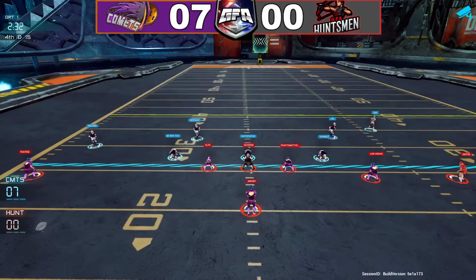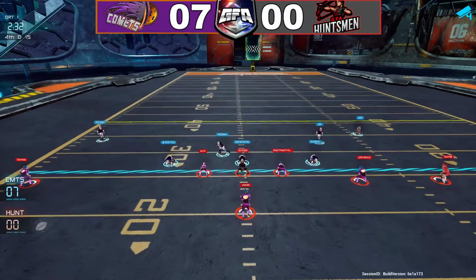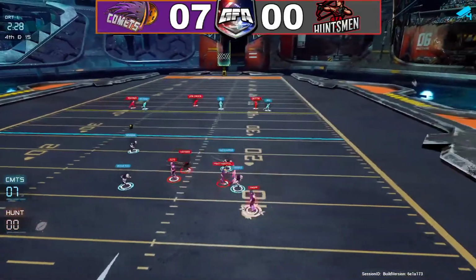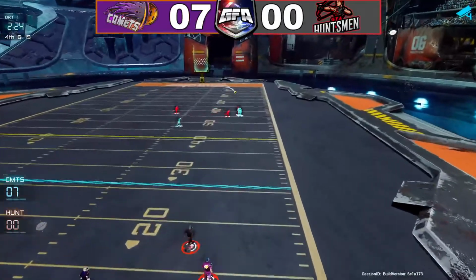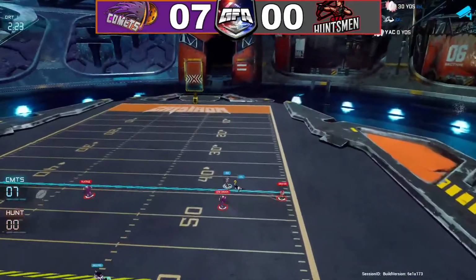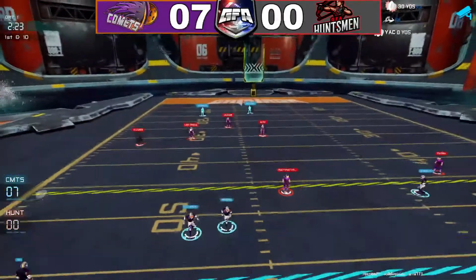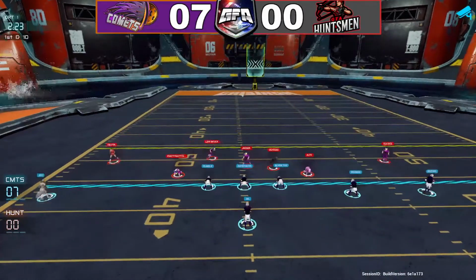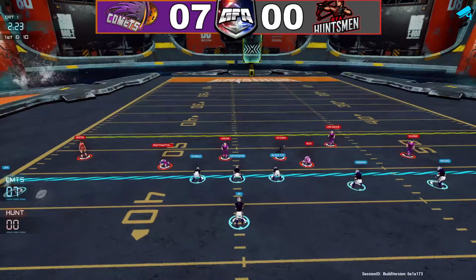4th and 15 already, which you really don't want to be in against this receiving core. Jaeger's got to get this ball out. He's going to throw it up into double coverage. That's picked off by JBL. Arm punt there, but a lot better than getting sacked inside your own 10 on 4th down.